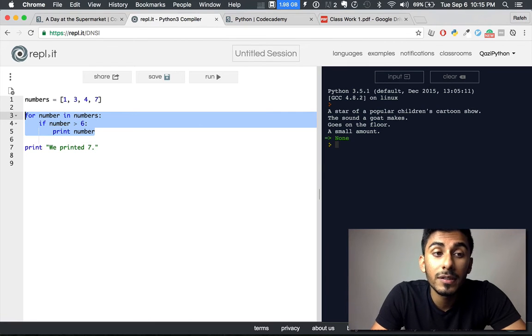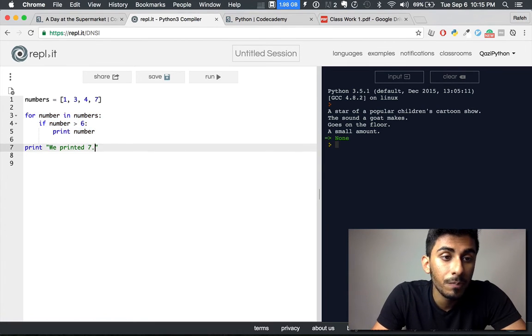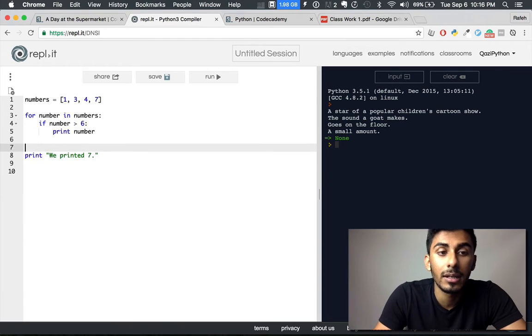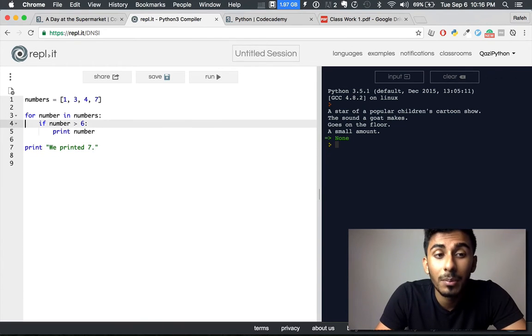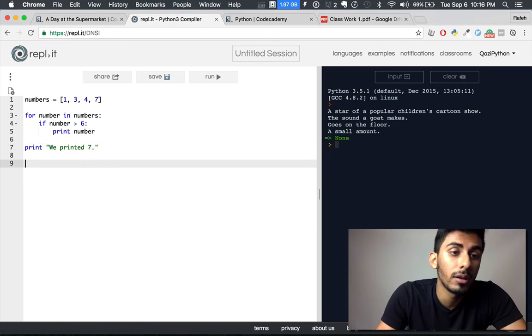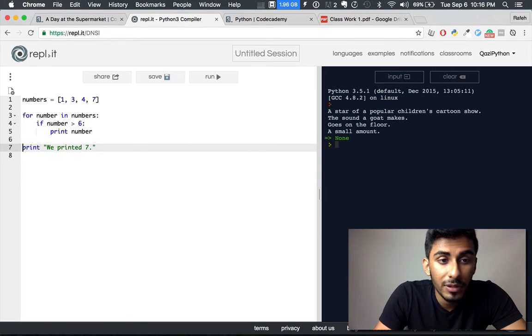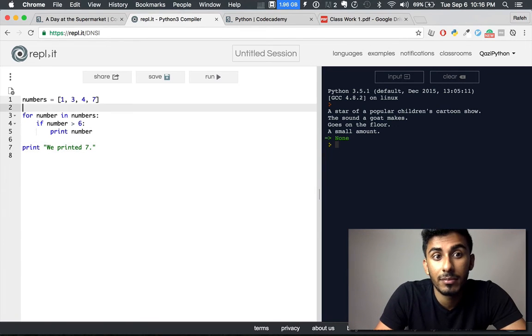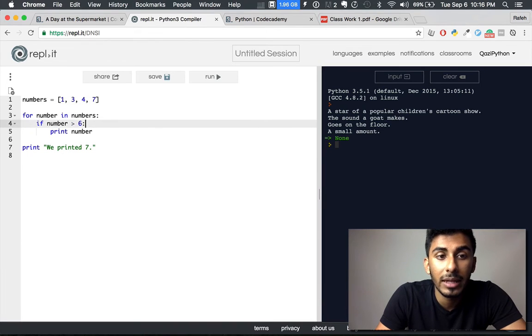Once the for loop is completed, then we go to line 7, which means that no matter what happens, line 7 runs, because line 7 is not dependent on any other line. That's the last line that will run. So you can see it says we printed 7, and obviously at the end we probably have printed 7.